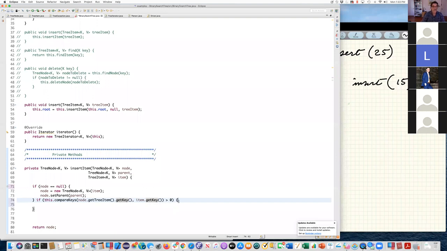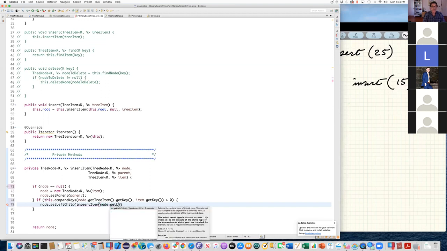The way that I do that is I would say node set left child to be the result of the insert item, and what I'm going to pass in here is node get left child, and then pass myself in as the parent, and the item that I want to insert.